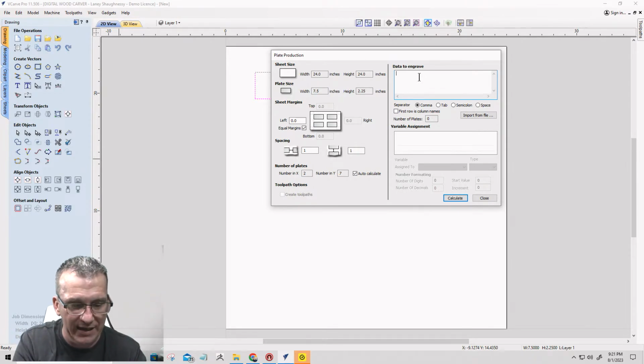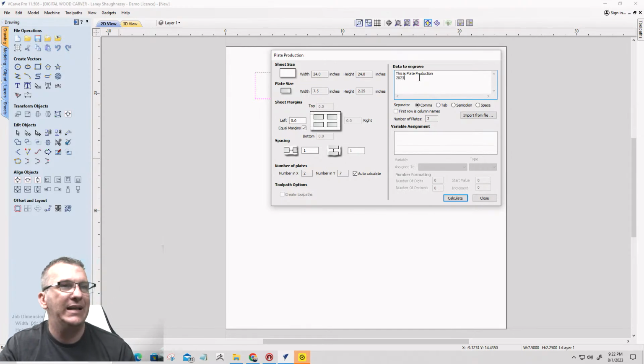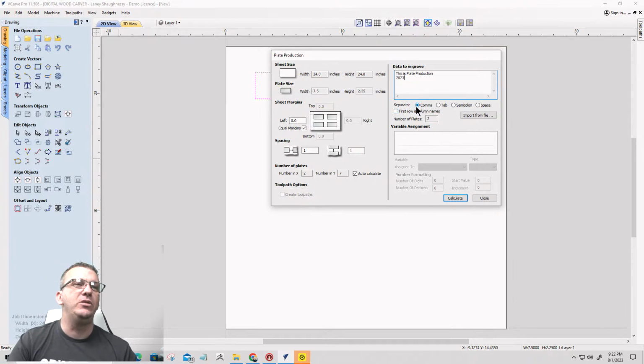So let's say that this is plate production, 2023. Now, for my separator, I can use comma delimited type things.